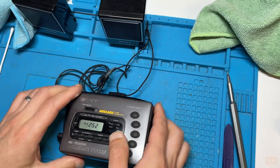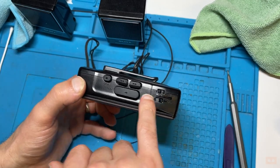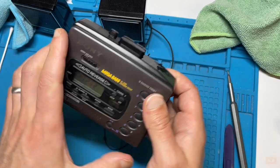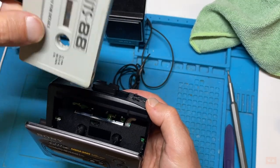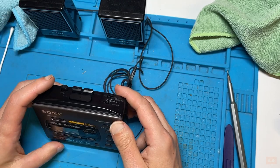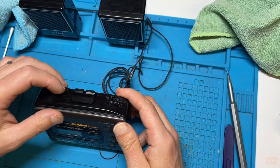So now we'll move onto the tape. Depending on the direction, depends on which way these will operate. So if you've got the direction pointing that way, you'll assume that play will be playing whichever side's facing it. So let's go like this, side one. So like that, that should play side one. Stop, rewind, and fast forward.